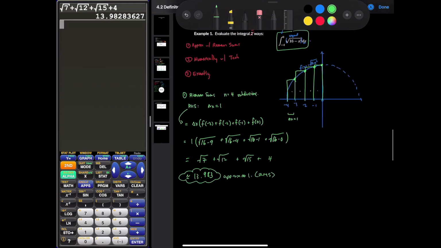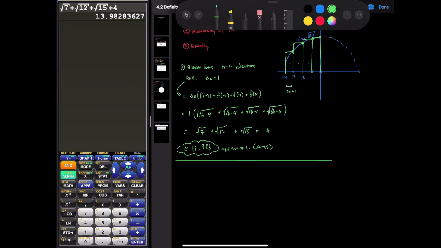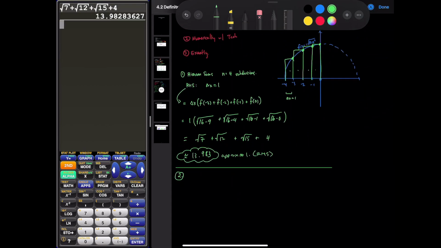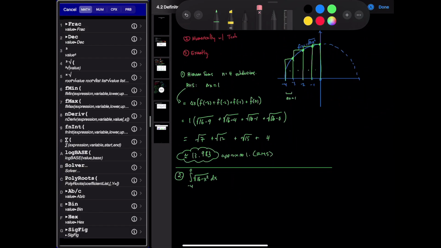All right, now we can do this also with technology, and technology does a much better job than we do. It actually uses something a little bit more sophisticated, which you'll learn in Calc 2. It's called Simpson's rule. It's a derivation of that. But what you can do is enter this into your calculator, where we're starting at -4 to 0. Our integrand is 16 minus x squared dx. So again, it might look slightly different on what you're using. This is like an emulator here. We're using fn int. It's usually math 9.